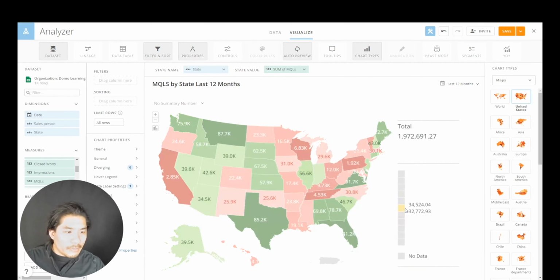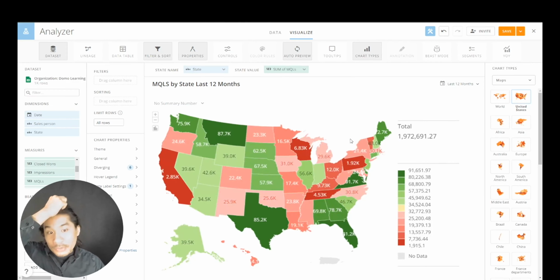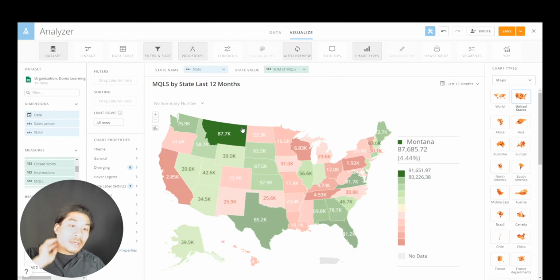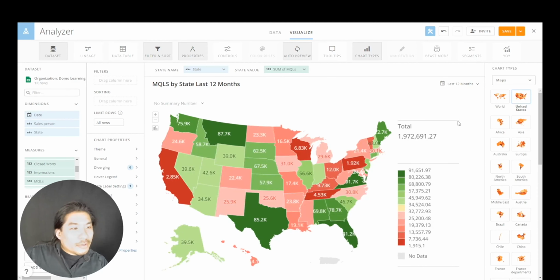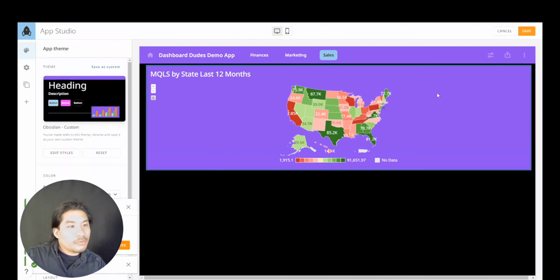But now I can see here, hey, my median number is this 34,000 number. Cool. And now I can see what's above and below that. Much, much, much easier. And what's really, really dark. Montana, love you. Florida, you got new Mario World there. Nintendo World, love you. Okay, save and close. That's good enough with me.